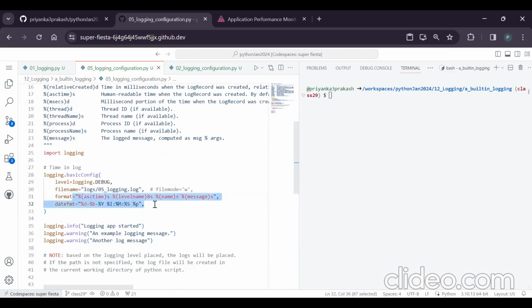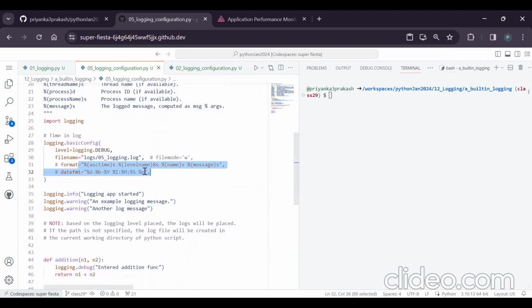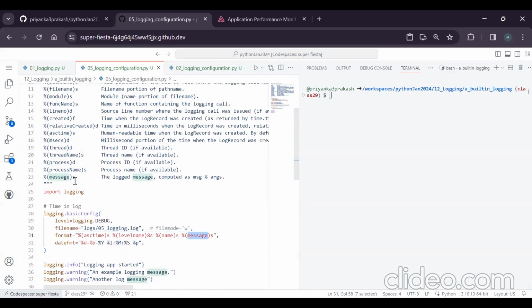Then in terms of the log format, how you want the log to be, you can specify that information. Earlier, these things were not there. Now I set it. So this is the old style format. And sir, why is this message? Why can't you write Uday? It doesn't work, because it has predefined things. Every name has some meaning. If I say ASC, it means the time as C time. You remember in the time module I told you about C time. That C time module format, and the level name.